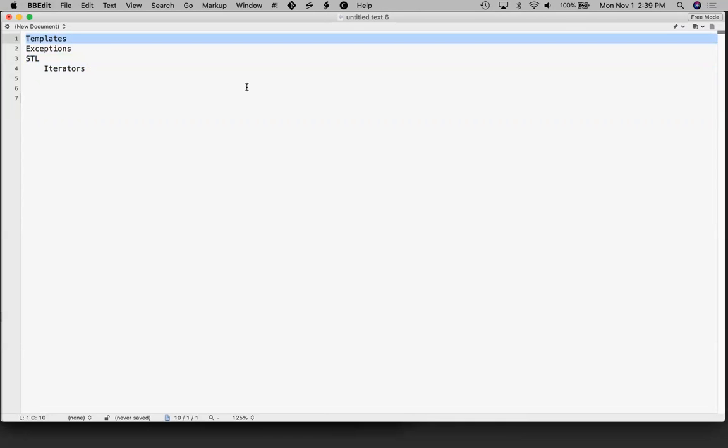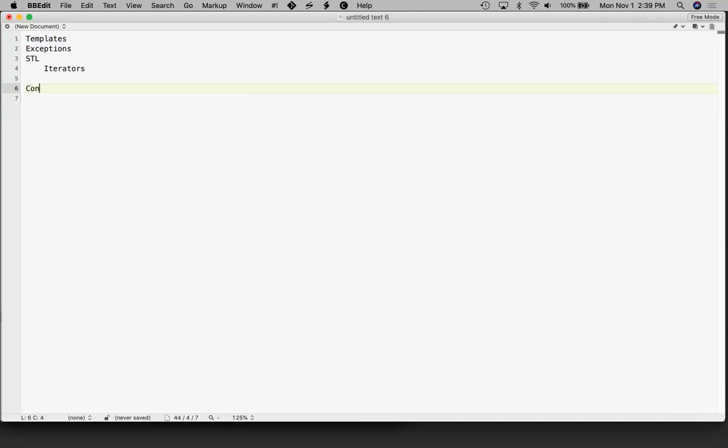Okay, so standard template library. The standard template library is a set of classes available for programmers to use that act as containers for other objects. So that's sort of an important word there, containers, right? That may sound weird at first, but it's actually pretty simple. We've already talked about a couple of containers.